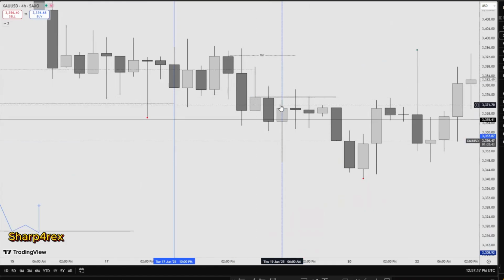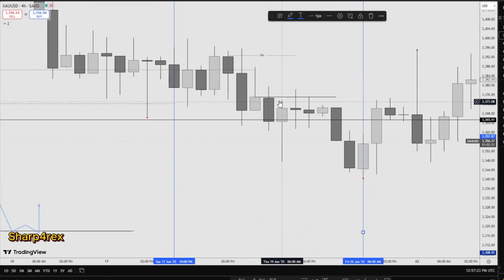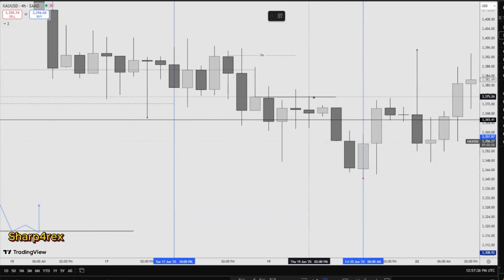Now that this has rejected, this is a level. This rejected. No, sorry, this didn't get there. It didn't reach it. This is a level. This is a miss. This came and rejected. And then the next one will touch it. It will come down. So you can see what one would have made on this one when it came back to the same level, please. We are using the same level, not another level.